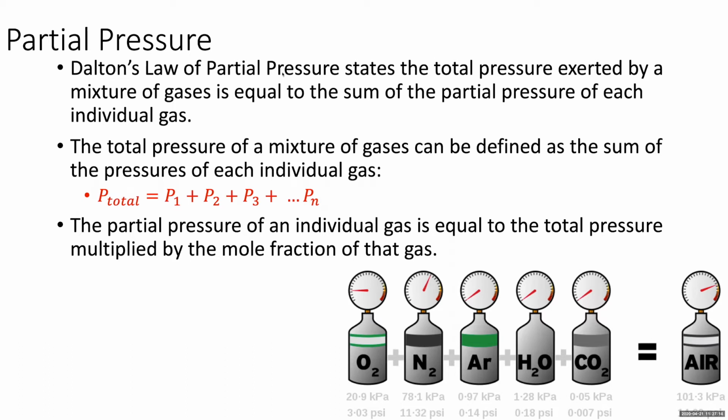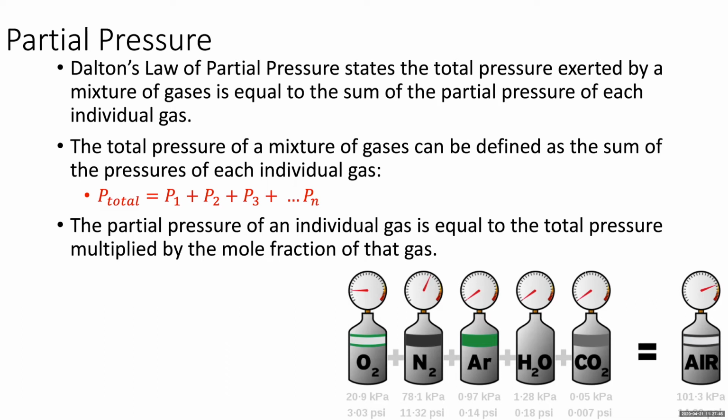So, reading on the PowerPoint, his law says this. It states that the total pressure exerted by a mixture of gases is equal to the sum of the partial pressure of each individual gas. So, what does that mean? Let's take the air in your room right now. It's going to be a mixture of different gases: carbon dioxide, water, because Houston's very humid, oxygen, because we need to breathe that in order to live, as well as two other random gases like nitrogen and argon.